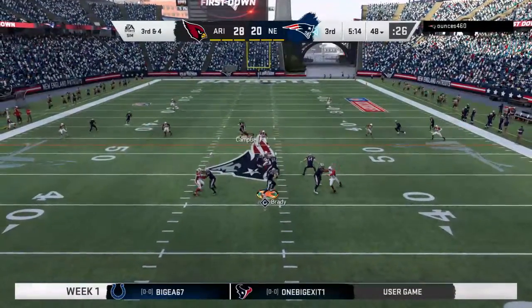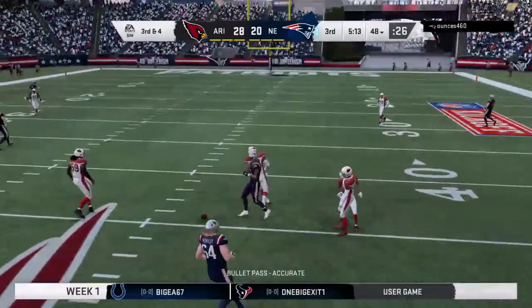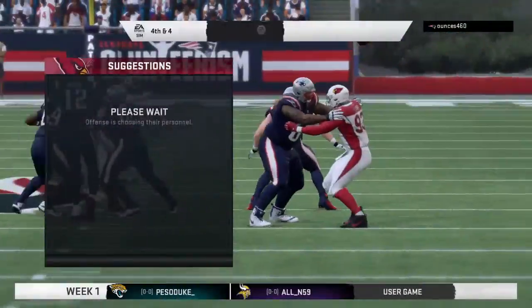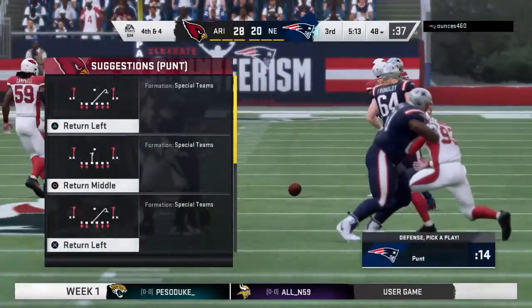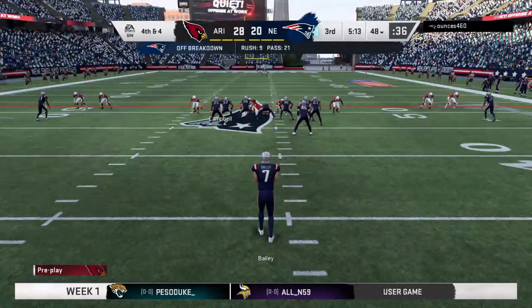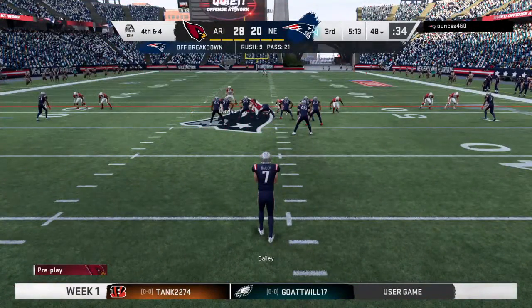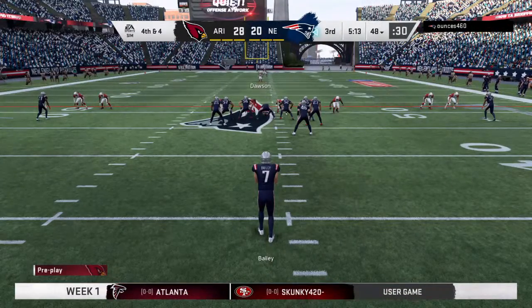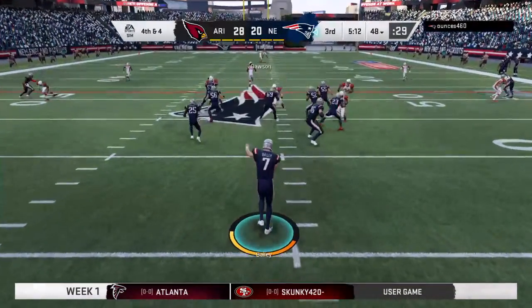Again, it's Brady, and almost picked off. I guess the good news for them now, it's 4th down. Not only was the call spot on, how about the execution of that defense right there? The zone was absolutely locked up tight. He was trying to force it in there on 3rd down. But if there's a time to force it, he felt like he needed to make a play, right?